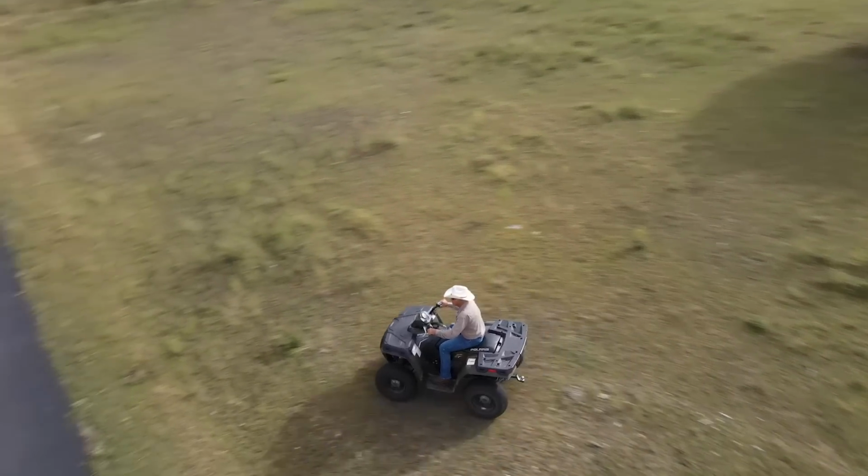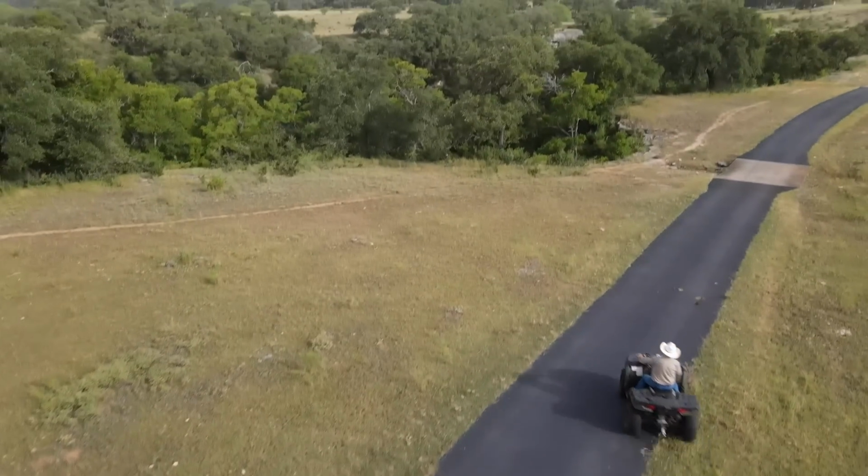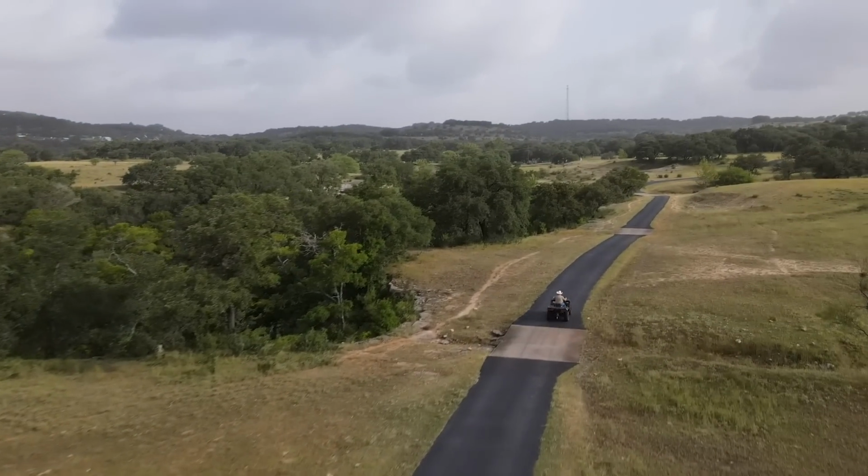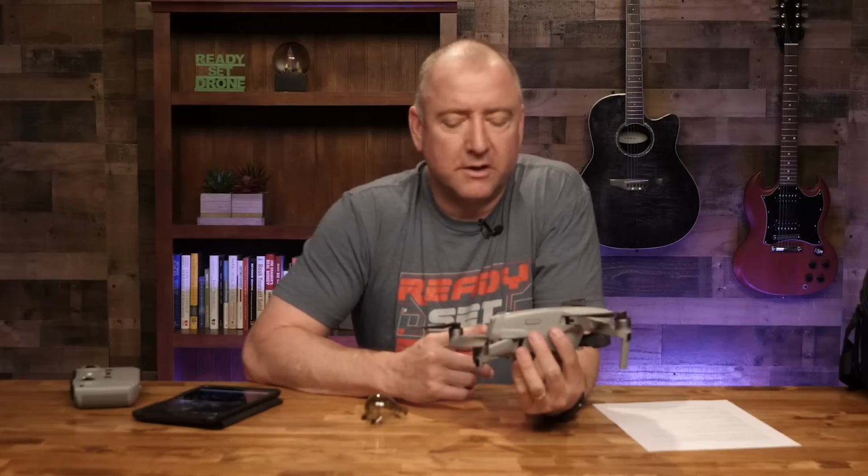I am very impressed with it for the price and feel like if you're just starting out and you need a drone, you should consider this one or perhaps the Mavic Mini, depending on what you want to do with it. If all those things I mentioned to you during this video, like tracking and hyperlapse and the bigger sensor and a little more beefy airframe and the light on bottom and such are important, then this would be the way to go. I'm going to do a full comparison with the Mavic Mini on this, so you'll want to check that out because I think it is interesting to see who each one is better for.